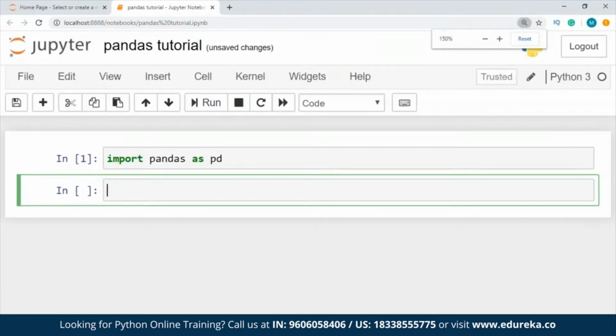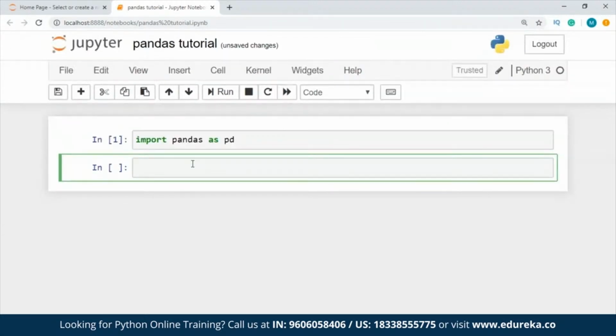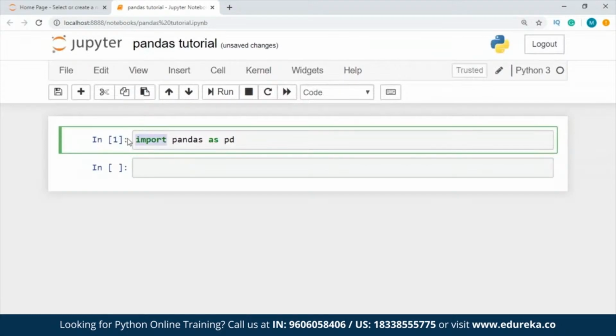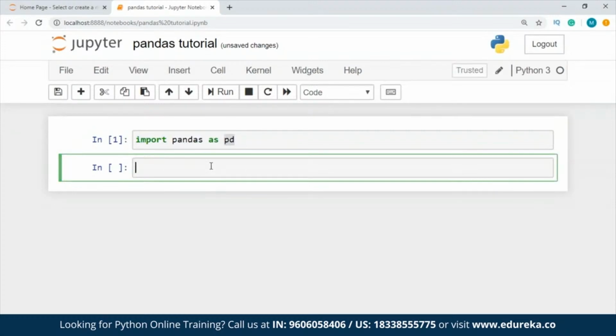So I'm using the alias as pd. I hope you guys know what an alias is. Let's say I'm importing this library, so the alias is going to be this one, that is pd. Now if I want to create a data frame, I'll use df as my variable name for the data frame. So I'm going to use the alias. Now when I type tab over here, this is how I can use my alias to create a data frame. This is just to tell you how you use an alias.